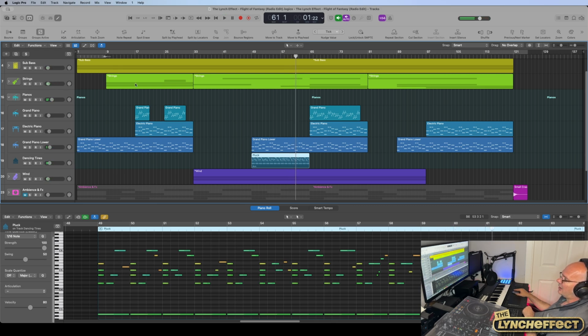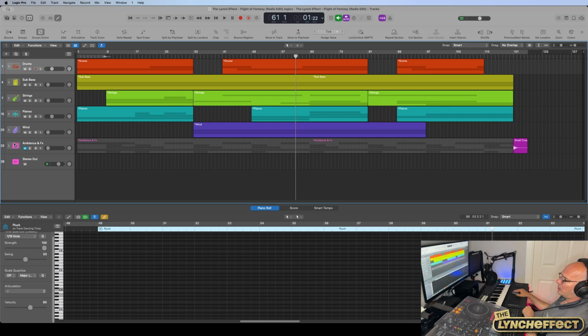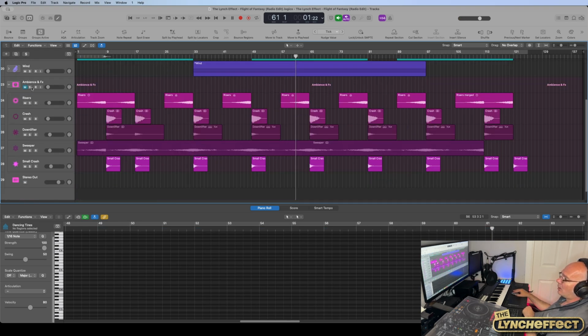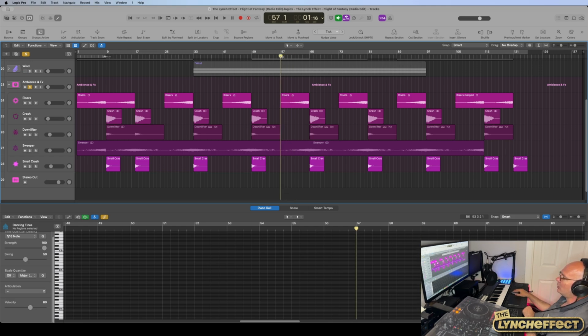And you're starting to get the idea now. You might notice there's this little section down here which is ambient and FX, so I'm going to solo this. This is basically your white noise. This helps everything blend together. So let's play just one part of it so you can hear it on its own.